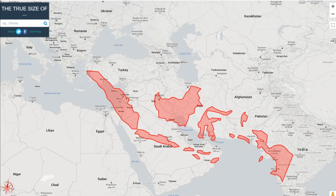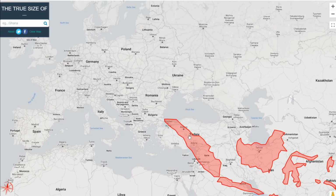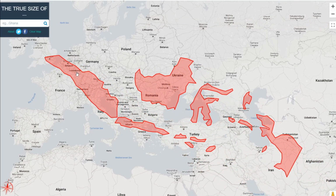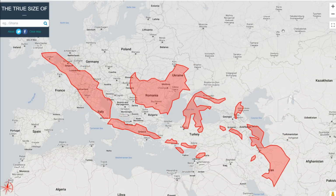The islands are situated at the meeting point of 2 oceans, the Pacific and the Indian Oceans. Here, we can observe that the shape of Indonesia stretches from Turkey all the way to central India, a pretty large distance. Moving on, we move Indonesia westward into the continent of Europe. Indonesia's westernmost and easternmost points are about the same distance apart as between England and Iran. It can even stretch all the way from Belgium to Uzbekistan, which is rather astounding.